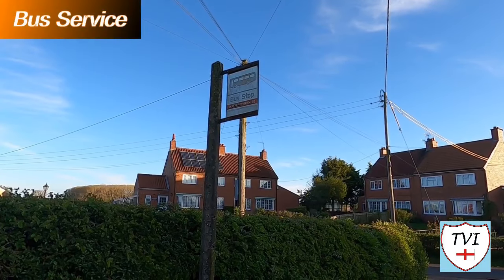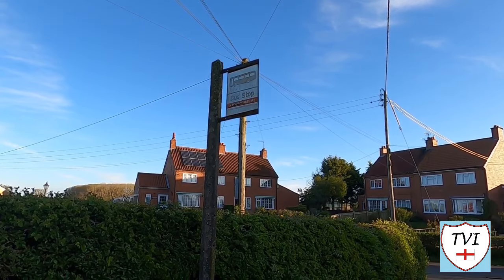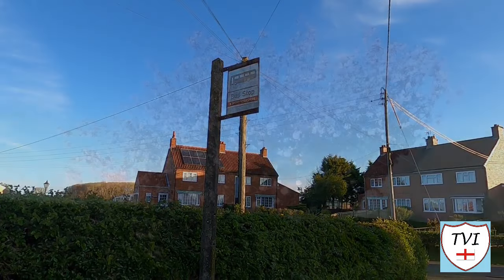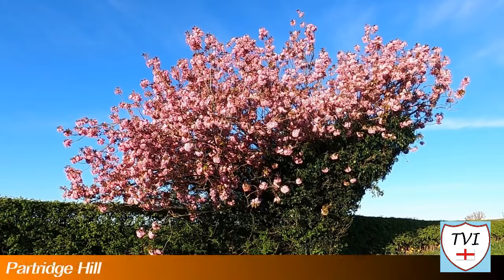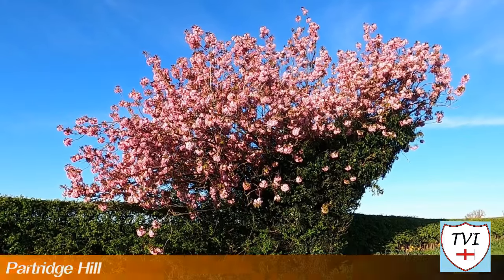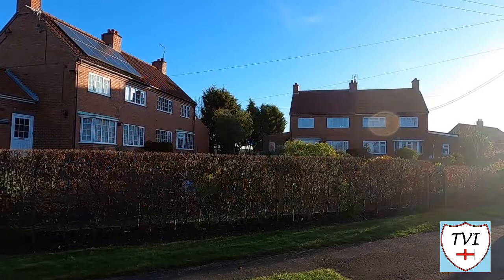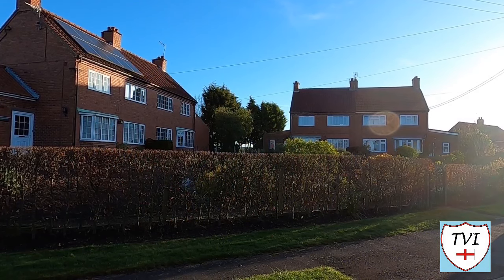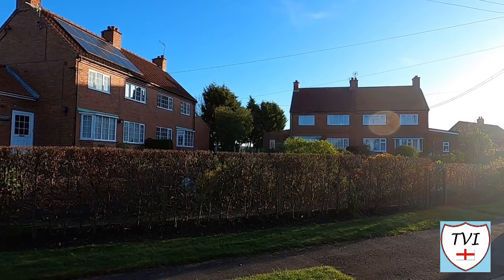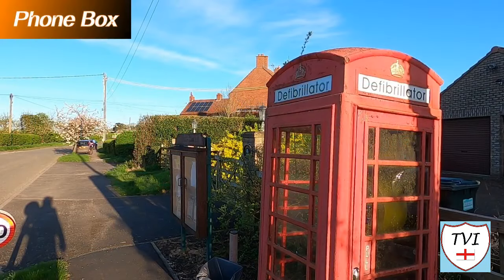Fosden is less important now, but despite its size it still has a bus service — the number 182, run by Rydale Community Transport, serves Fosden very infrequently and connects the place to Moulton. This is the main street and it's called Partridge Hill. Technically there is a third street here too, but Ash Crescent doesn't have an actual road. In total, Fosden has less than 20 dwellings. The population is around 50, but its figure is recorded with Whitwell on the Hill.